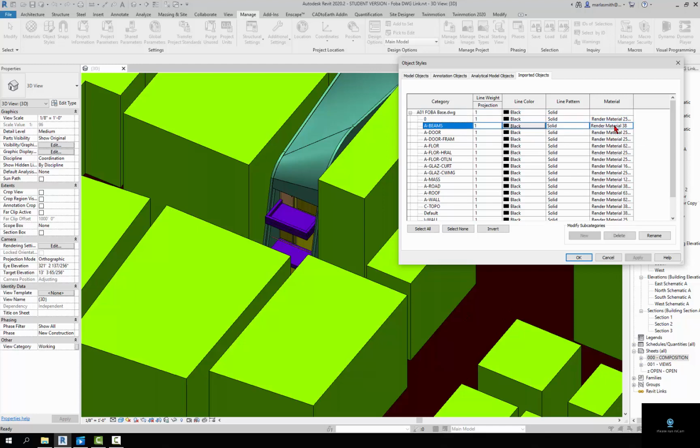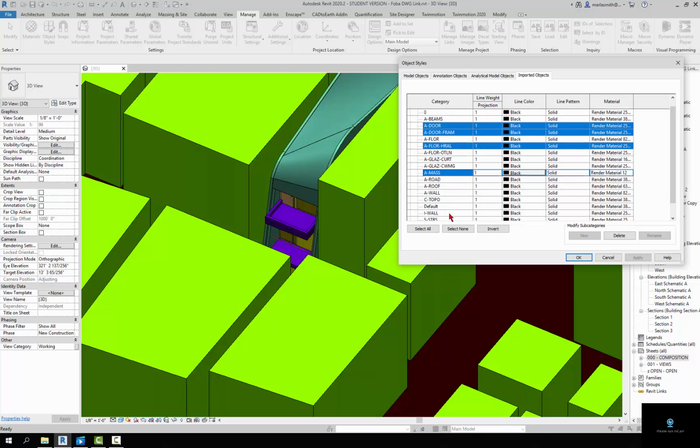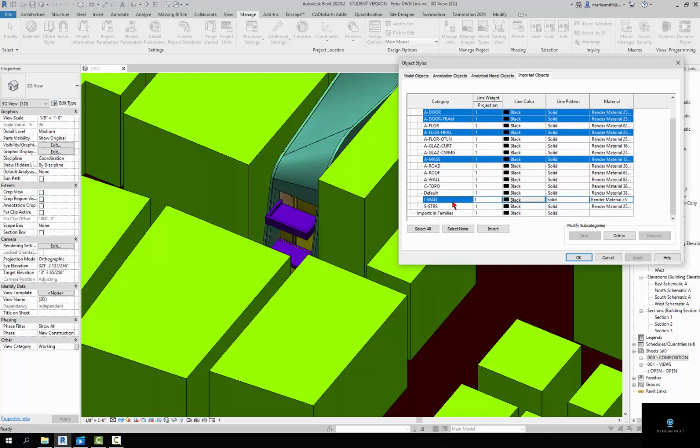So a lot of the things like the door frame, maybe the handrail, that's probably a line, the floor outline, that's curtain wall glazing, the masses, the interior walls maybe, and the stairs. So I'm just control clicking those.